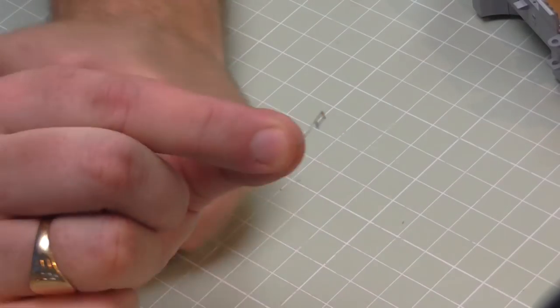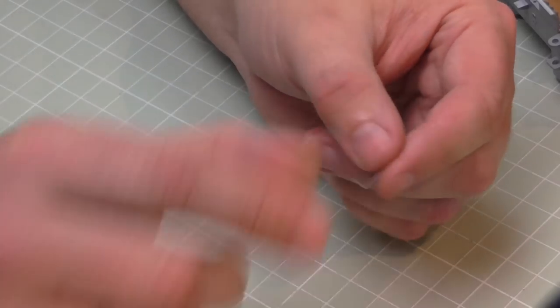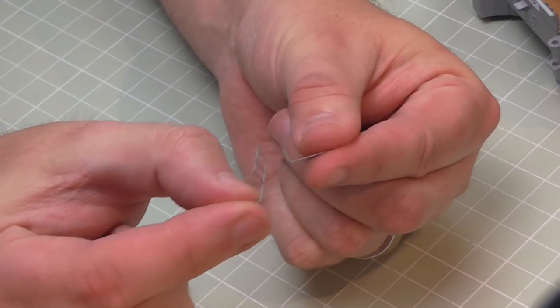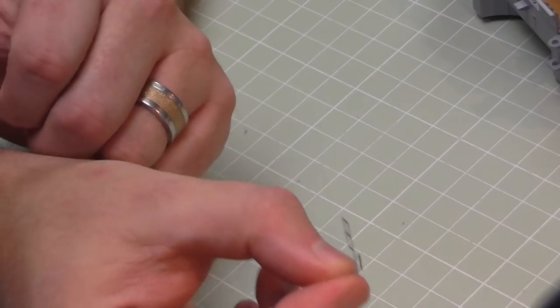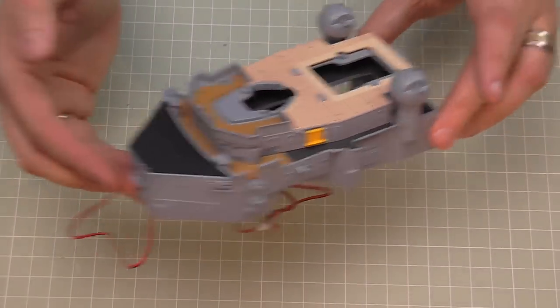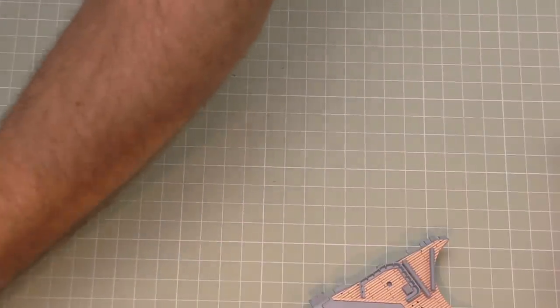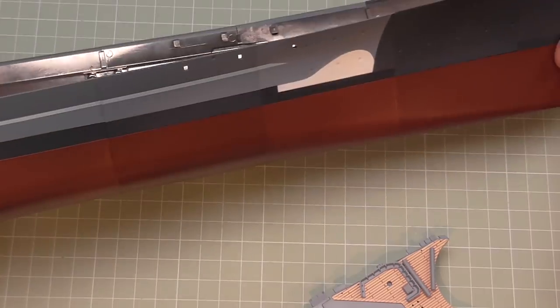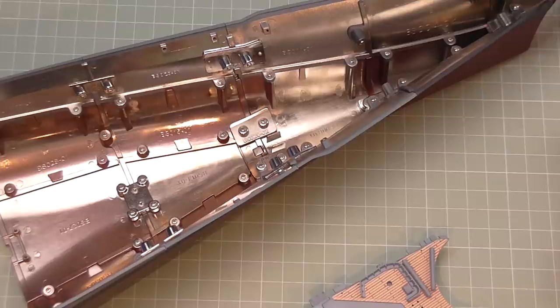Now we have got two more parts to put in. We've got this one here and this one here, but we do need to keep these safe because they're not actually installed in this stage. So I'm going to keep them in a box. But with this deck, which looks absolutely superb, the big deck that we worked on before, and obviously the work that we've done creating this whole section here looking just like that, that's all there is to do in this pack. And there you go, that's pack three complete.